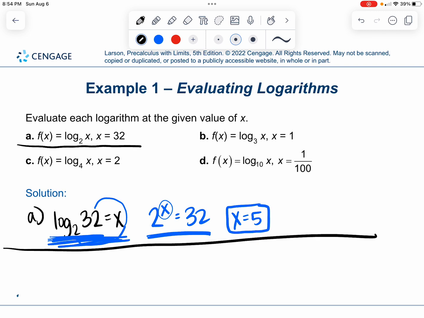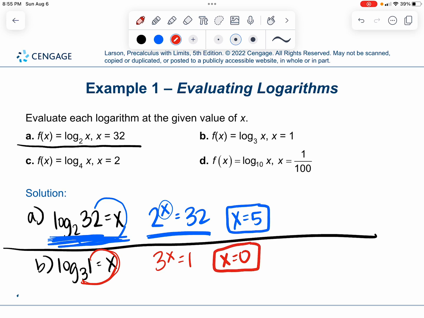All right, part B is log base 3 of 1. What does that equal? Same deal, I'm going to rewrite it: 3 to the x equals 1. I do the loop so that I write it in the correct order. I first write the 3, then the exponent is the x, and then loop around, and the last thing you write is the 1. It's just a little trick I use when I'm rewriting. So 3 to the what is 1? Well, anytime you raise anything to the 0 power, it's 1. So that one is 0.